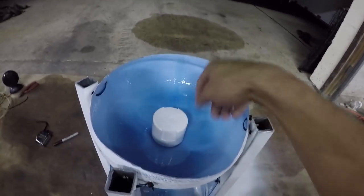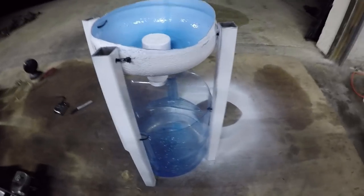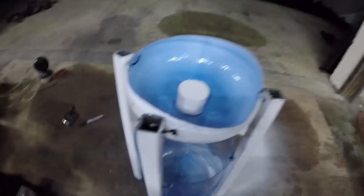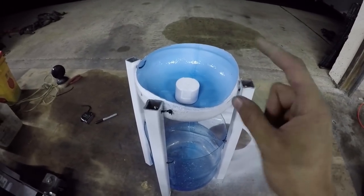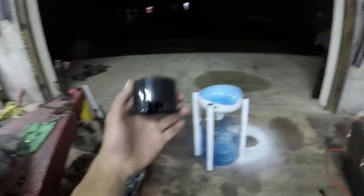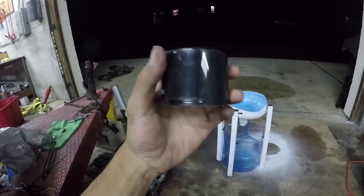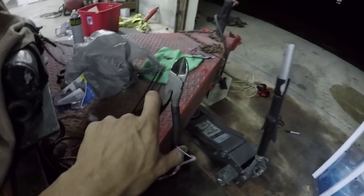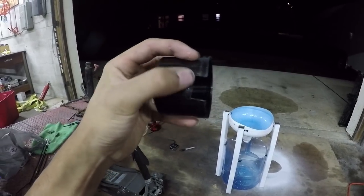Glue this cap down, drill the holes in it, done — you have a siphon set up right there. After I get that in, I have to install the pump stuff, and then this is ready for water, fish, gravel, dirt, and plants. Getting the glue gun warmed up. I found a different paint cap from a can of black spray paint that's a little bit easier to cut — I'm cutting with a pair of dykes instead of the grinder. I'm going to take about this much off of it all the way around.